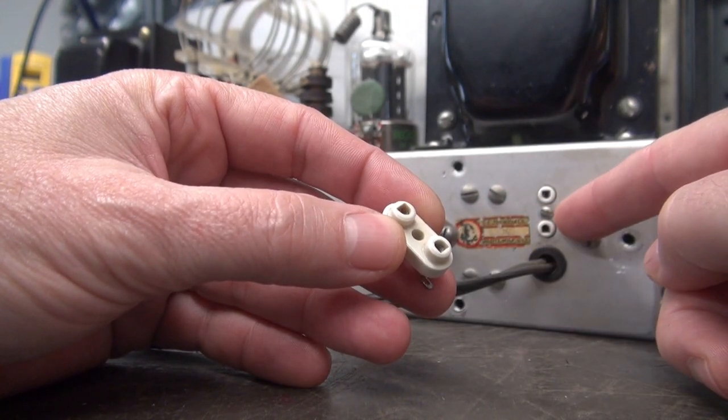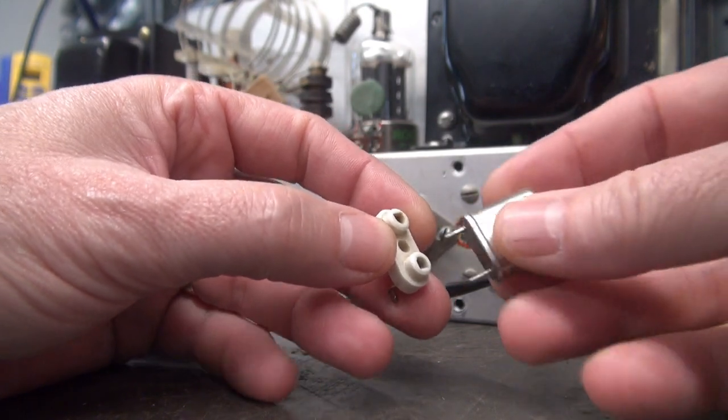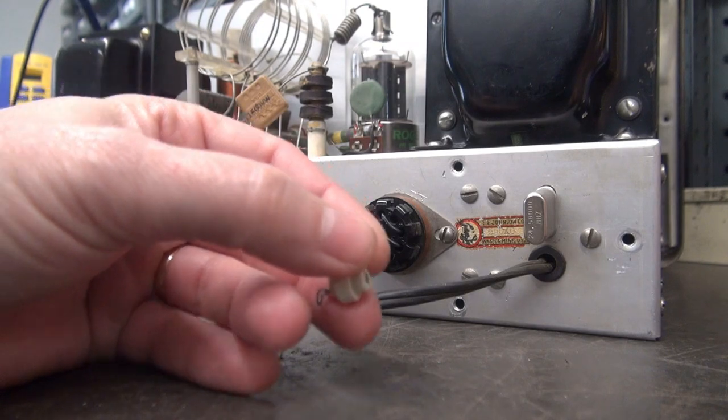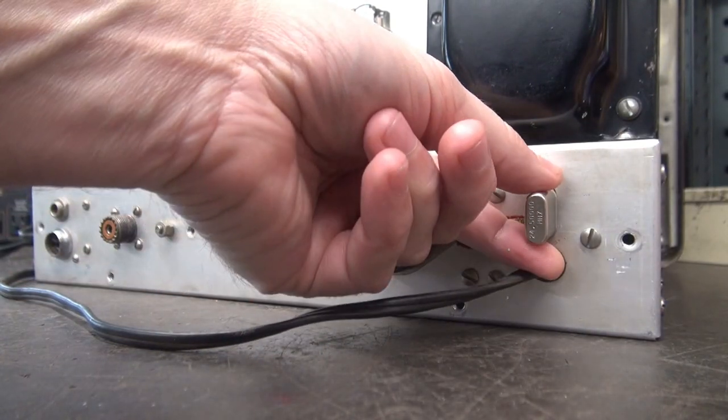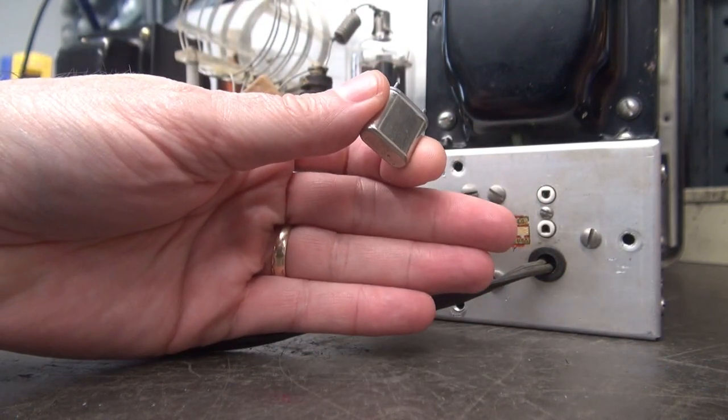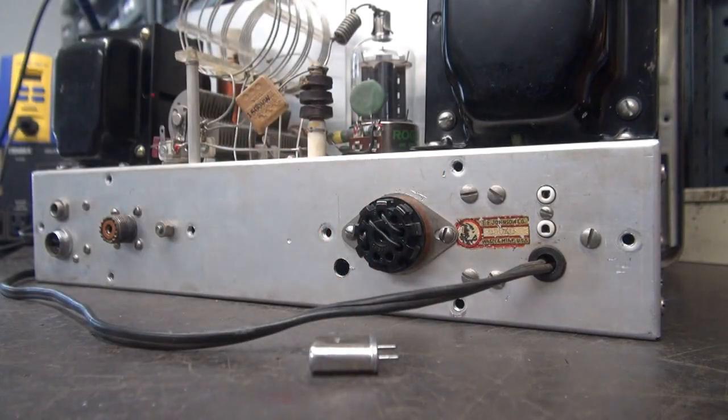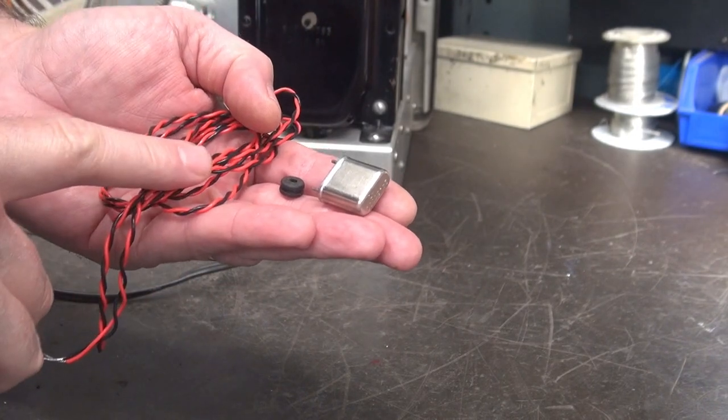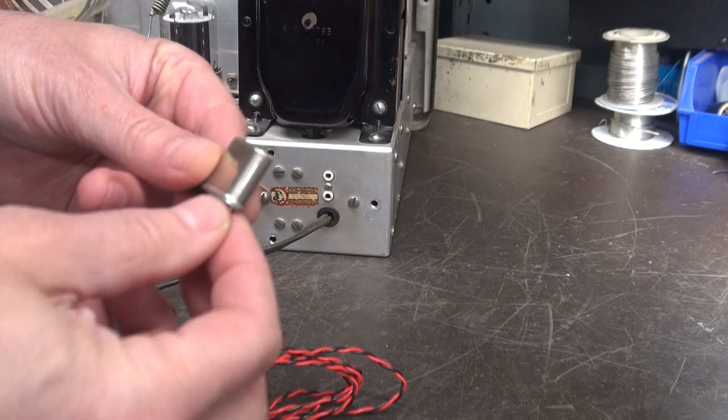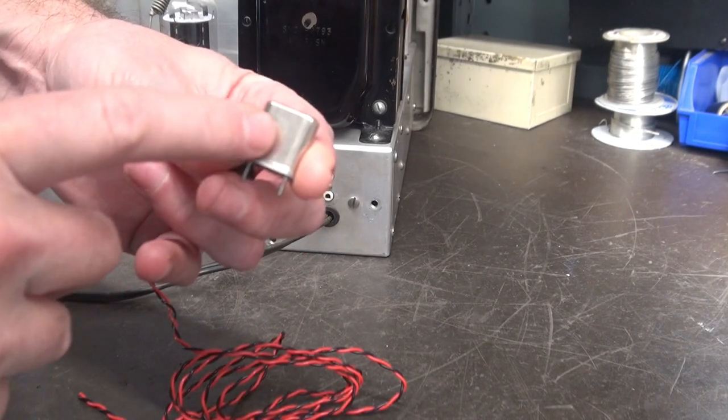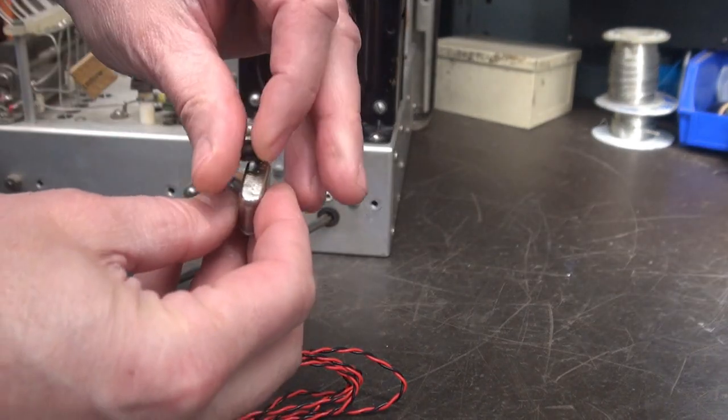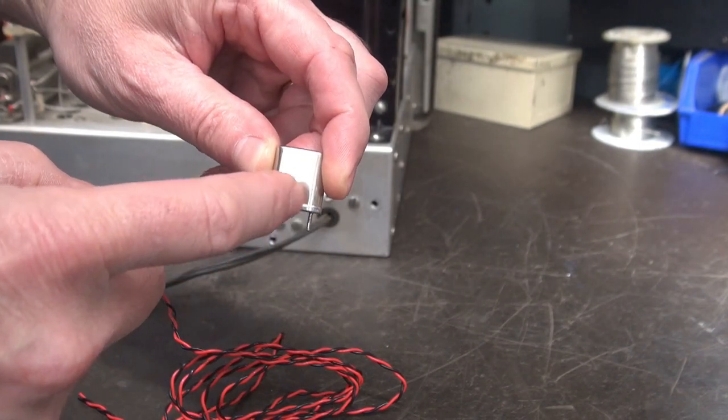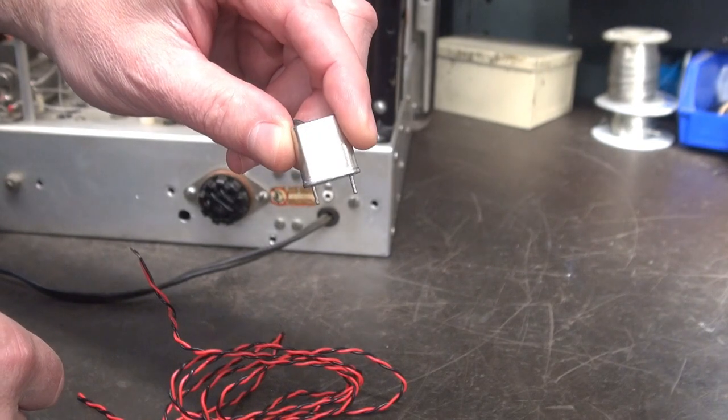Maybe at one time there was a plug that fit this, but tell you the truth, I've never seen one. But I can tell you one thing. You can take a crystal and plug it into that socket. So there is your plug. I'm going to show you how to adapt this little crystal into the plug that you need to supply 120 volts to your dowel key relay. To perform this little task, you're going to need an HC-6 style crystal that you don't care about, some 22 gauge hookup wire, and a little rubber grommet.